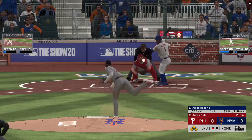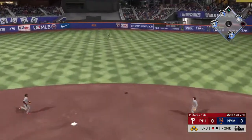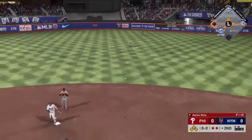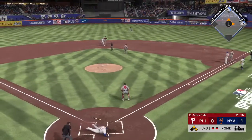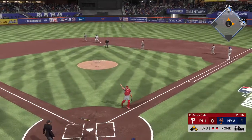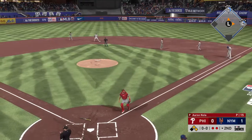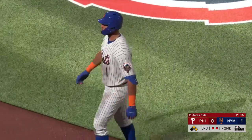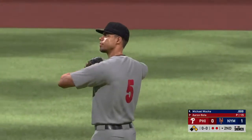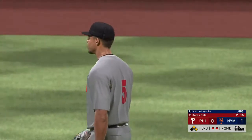And that'll bring in the former top prospect, Amed Rosario, as he connects on the first pitch with a fly ball to center. Catch made in center. Here comes the runner from third, and he will score on the sacrifice fly as he's in with our first tally of the ballgame. Obviously, he's hoping for more up there with the bases loaded, but you can't be too upset with the sac fly.